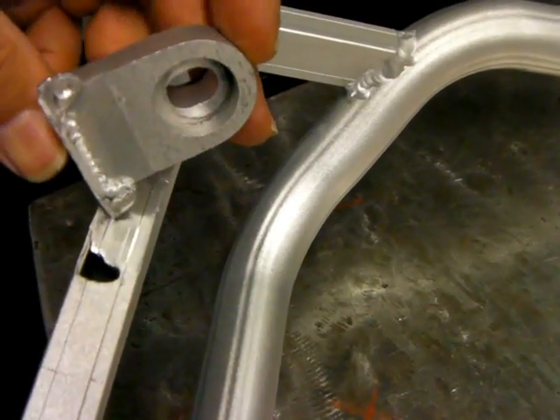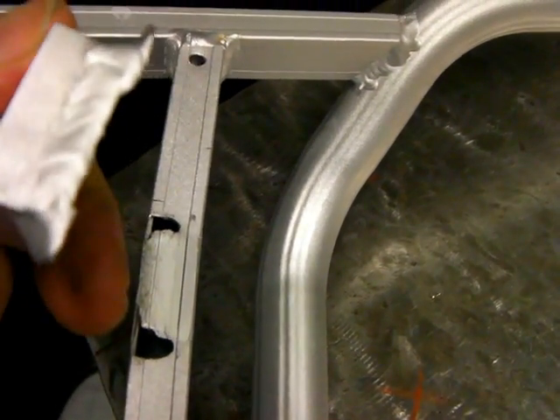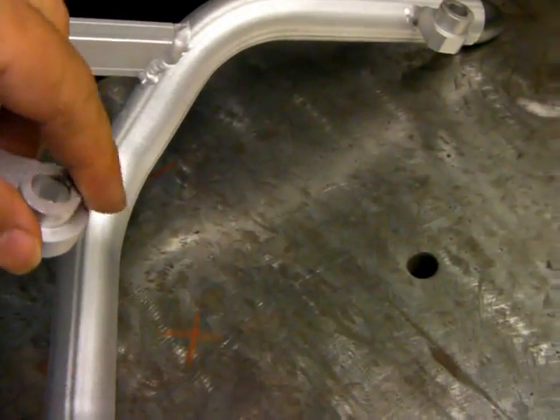I didn't really get the whole story — a friend of a friend brought it to me as a freebie, so I couldn't match it up and make sure it was going to fit. What you have to do in situations like that is match up the broken surfaces, so you've got to leave them alone. I would like to clean all that weld off and put a nice clean stack-of-dimes bead on there, but that's not possible.